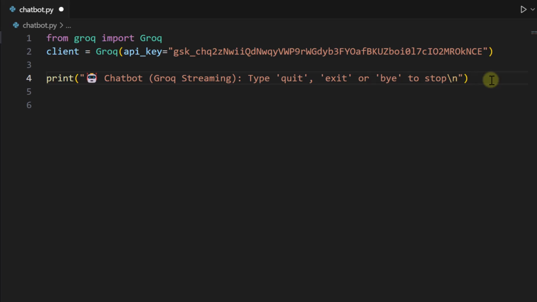And also there should be some condition which will allow us to break from that loop. So for that I am going to ask the user to either type quit, exit or bye in order to stop. So we are just displaying this first line as a welcome message on the screen.